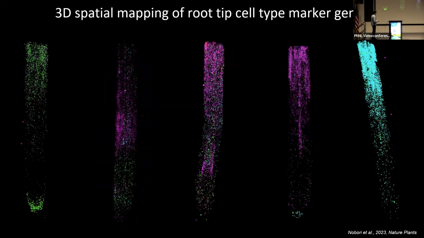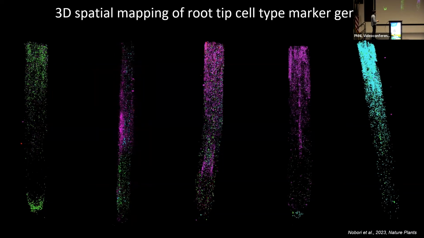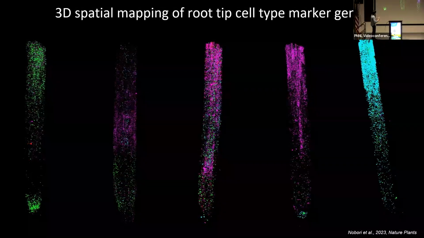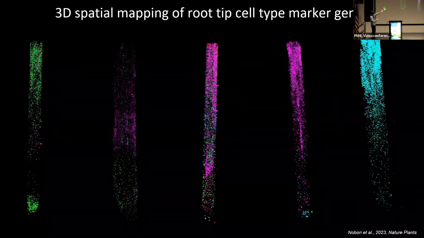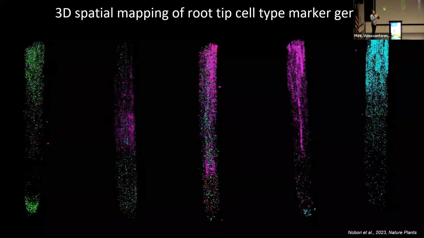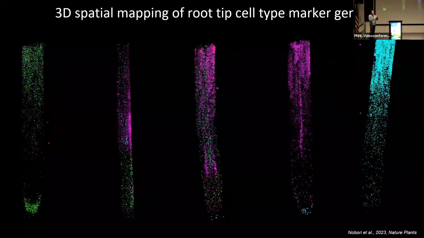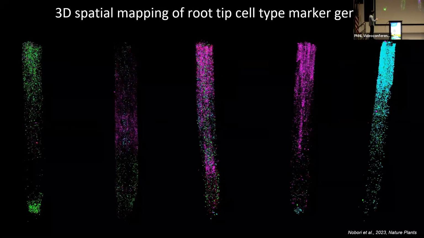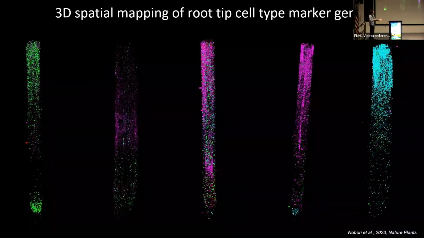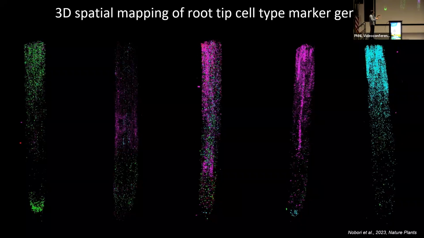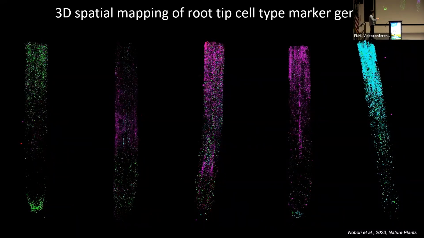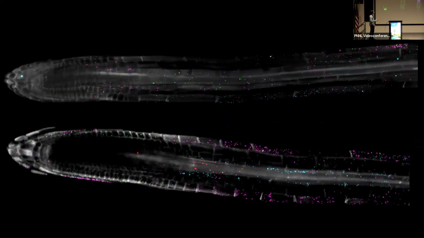So here I'm showing, okay, only one of them is moving, but okay, no. All right, so these are Arabidopsis root tips. Again, it's a tiny tissue, so it's very difficult to cut nice sections. So here we targeted some of the known or predicted cell type marker genes or tissue region marker genes. So you can kind of see specific expression patterns already here in these 3D images.